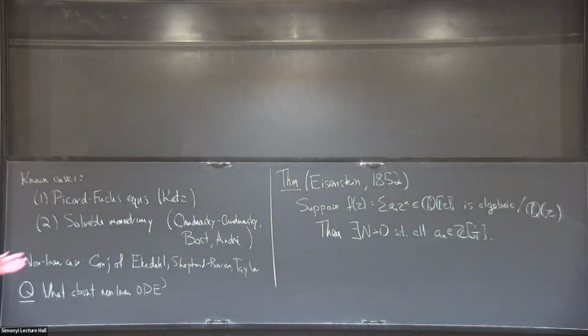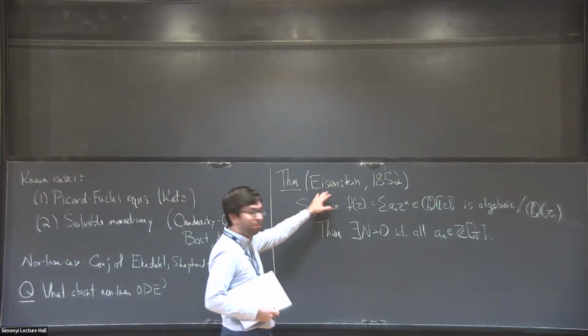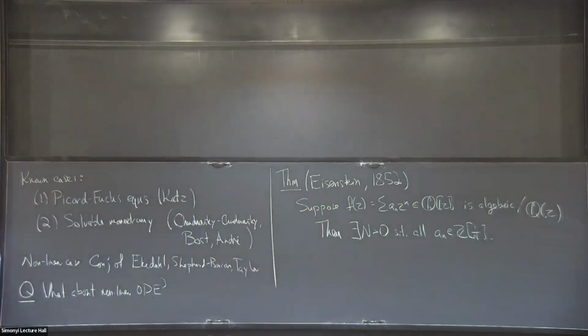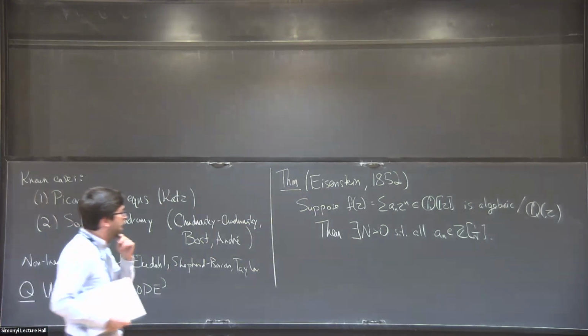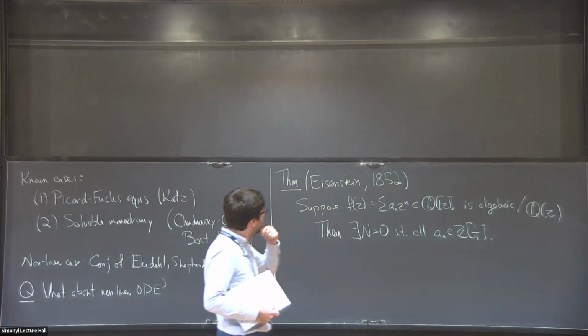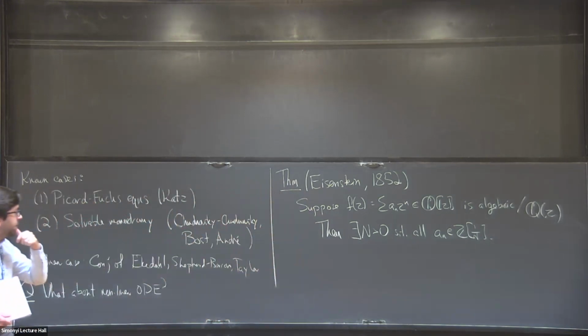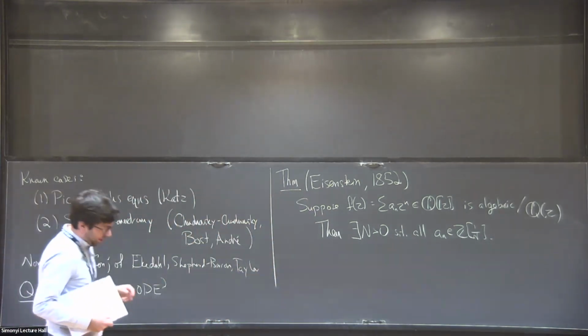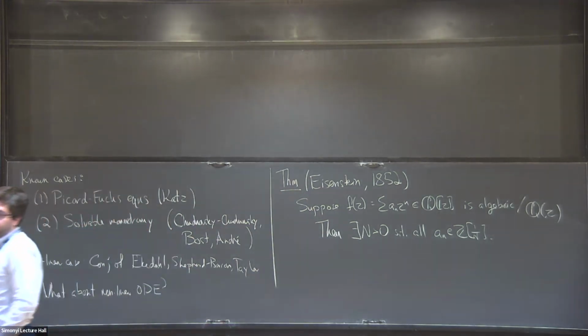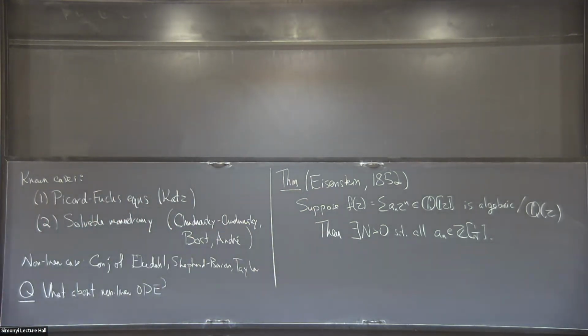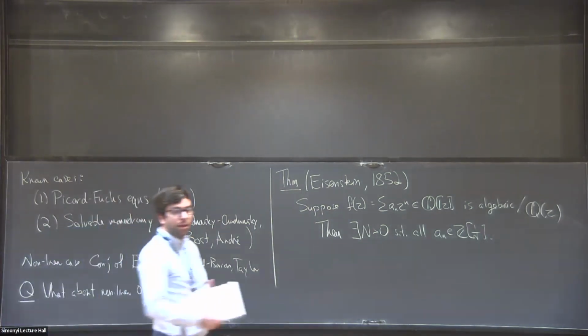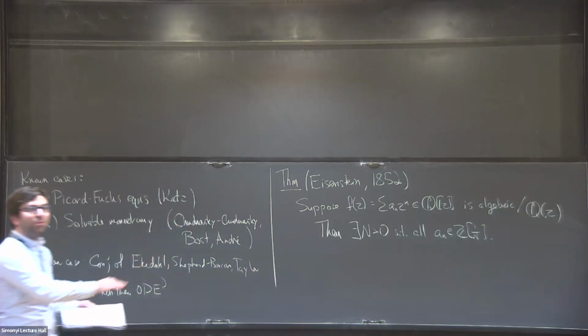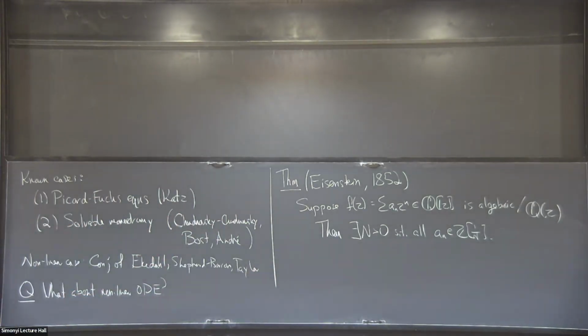Okay, so I'm calling this Eisenstein's last theorem because it appeared in the last paper he ever wrote. So a little 3-page note where he states this theorem. He gives sort of a one-line sketch of the proof, which was eventually fleshed out by Heine in, I think, 1854, maybe. And then he says something like, I found some amazing applications of this theorem to the theory of algebraic differential equations, which will appear in future work. And then he died of tuberculosis at the age of 29. So there's sort of a little mystery there. It would be very interesting if one could figure out what applications he had in mind.